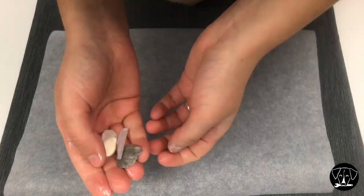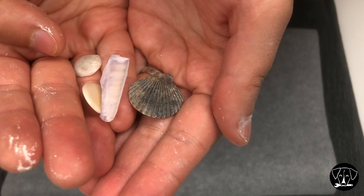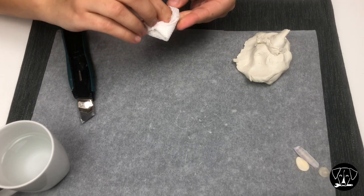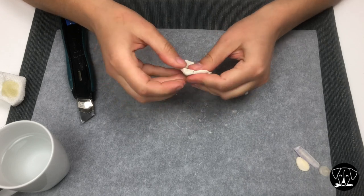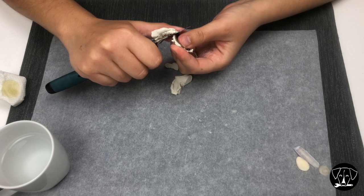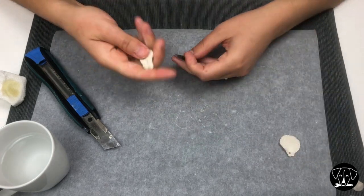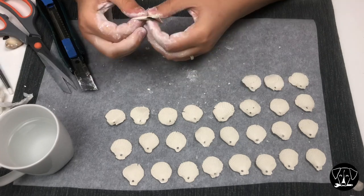For the next one, I wanted to use small seashells like these, but I didn't have enough. So if like me you only have one seashell, you can make your own using white clay. I made sure to grease the shell with vegetable oil before making an imprint in the clay, then roughly cut the shape with a utility knife. I made a hole in the shells but will end up not using it and will have to cover up that mistake.